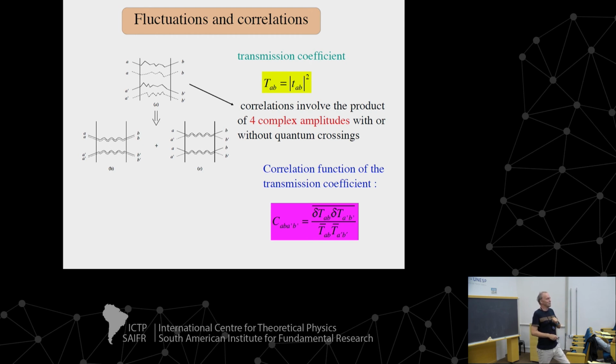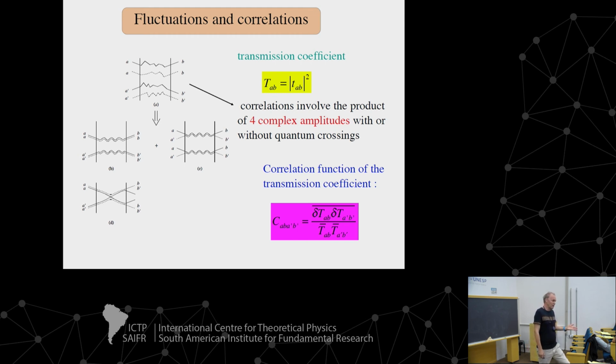No. Try it. The only possibility with one quantum crossing is to have, remember the rule for quantum crossing, we have to exchange the amplitudes, and you can do it only by coupling A, B with A, B that is here, but A prime, B prime that is here. So here you will not have the same B B with one quantum crossing. But wasn't the Coherent quantum crossing? The Cooperon, but here we are looking at 4 amplitudes, not just 2 amplitudes. Yeah, but you could make a Cooperon with one of them, and then you would have one Cooperon in the first one and one diffuson in the second. So let's do it afterwards. You will see that you cannot. This is the only possibility that you have with one quantum crossing.